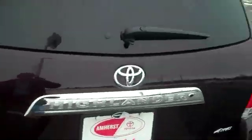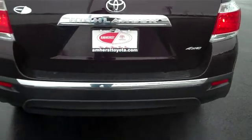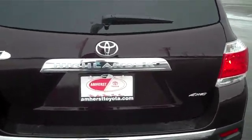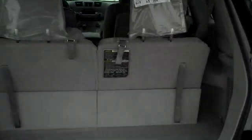Power windows all the way around. The rear, once again, they're sticking with the chrome theme. It's got a chrome strip on the bottom, a chrome Highlander emblem right below the Toyota badging. Go ahead and open it up.